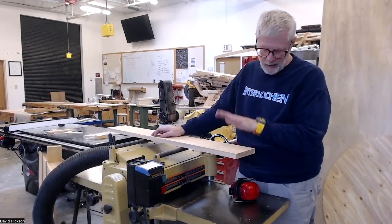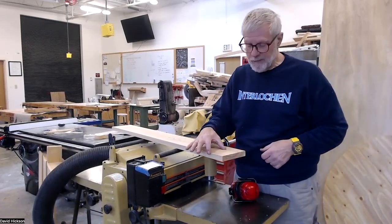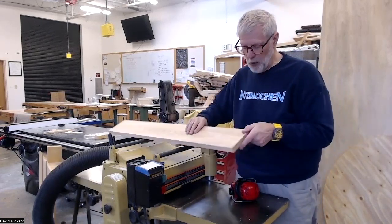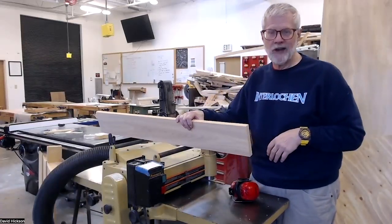So at this point, I'm ready to move on to the next step. Let's say I needed a 3-inch wide apron out of this. I would now go and make that cut on the table saw, and our fourth edge here that's still rough, that would be removed when I make the cut on the table saw.